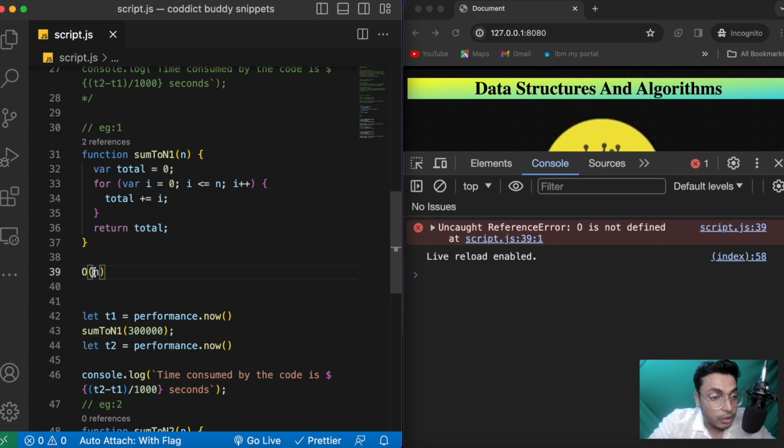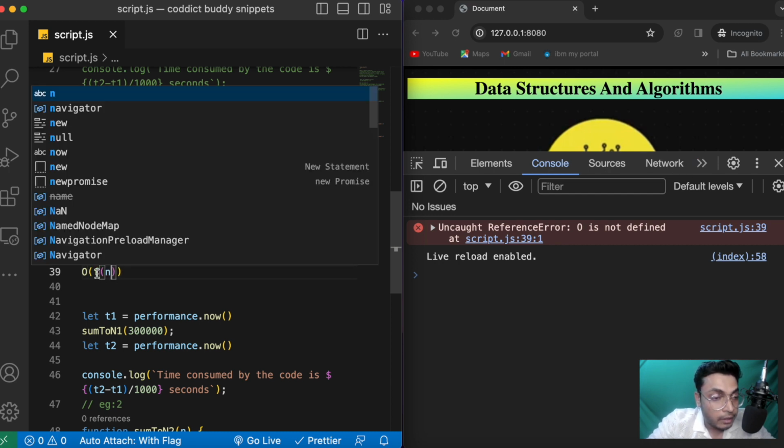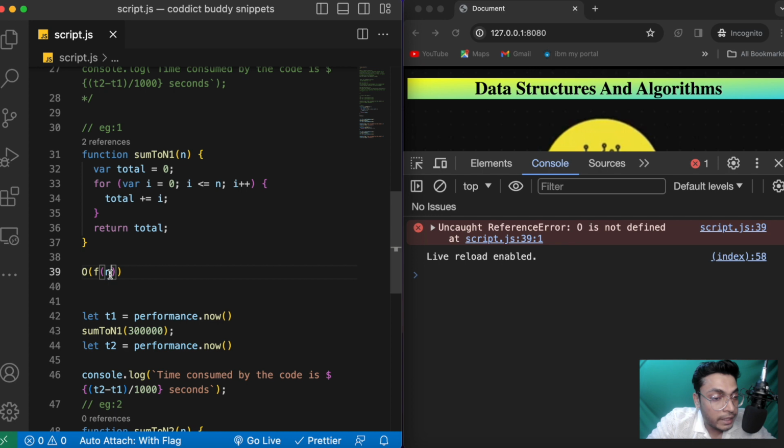Because here this n is like the O function, where we just care about the input. That is why we write it like O of n. N is the input. We won't consider the function, we just worry about the input. If the input size grows, does that affect our code or not?